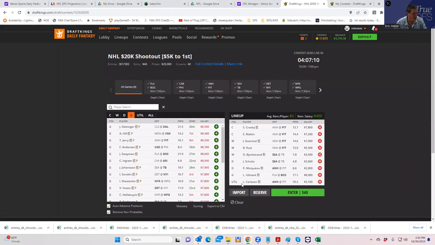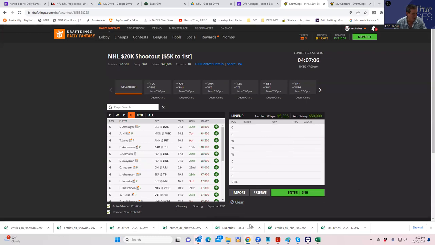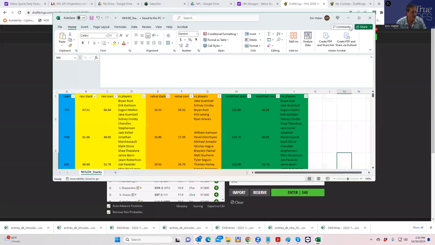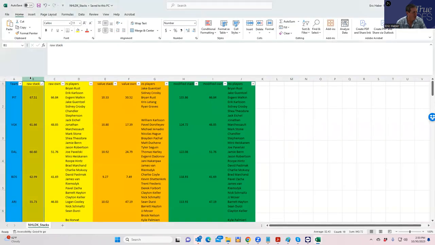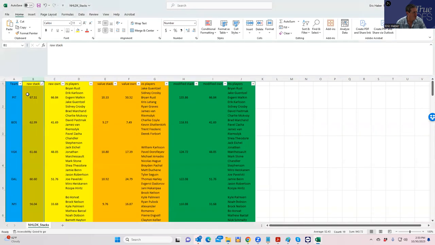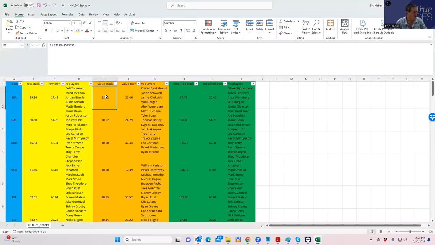Okay. Now let's take a look at the stack tool. It's not even a tool, it's just a display, really. But all right. So here's the stacks. And again, these rate the stacks similarly to the way we did it in baseball. You want to just see which stack projected to score the most fantasy points. We look here under raw stacks, and Pittsburgh kind of stands out. All these guys that I mentioned earlier, by the way. And then it's Boston, Vegas, Dallas, the guys with the highest team total that we talked about. If you just wanted to see what stack was the best from a points per dollar perspective, you would search by value stack, and then you get to the Seattles. Okay. And you also see Dallas, by the way.